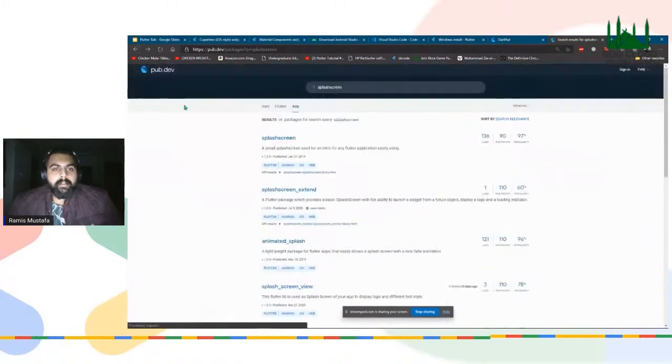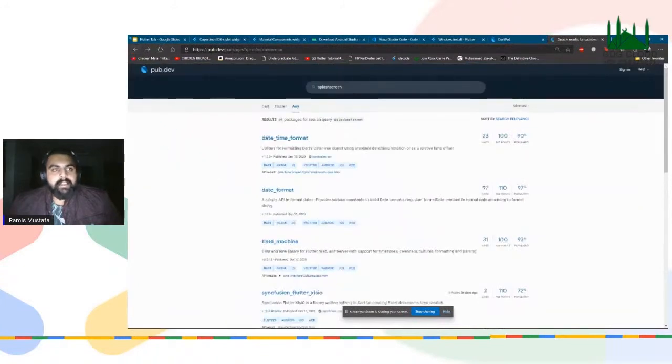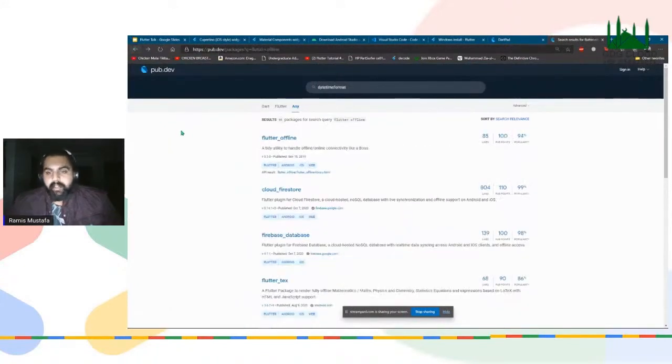These are some open source widgets people have made to easily integrate functions into Flutter apps. You can always find more on GitHub. Not all of them are mentioned on pub.dev. As you can see, these are all sorted by relevance, and they all have their own ratings and likes. So there might be some underdog packages that might be excluded when you're finding something on pub.dev. So it's always good to do a Google search, look at Stack Overflow, look at pub.dev, look at GitHub results to find the perfect widget for you. And if there's no perfect widget for you, you can always go and build a custom class in Dart and build your own widget tree that you can use via a single call throughout the app.